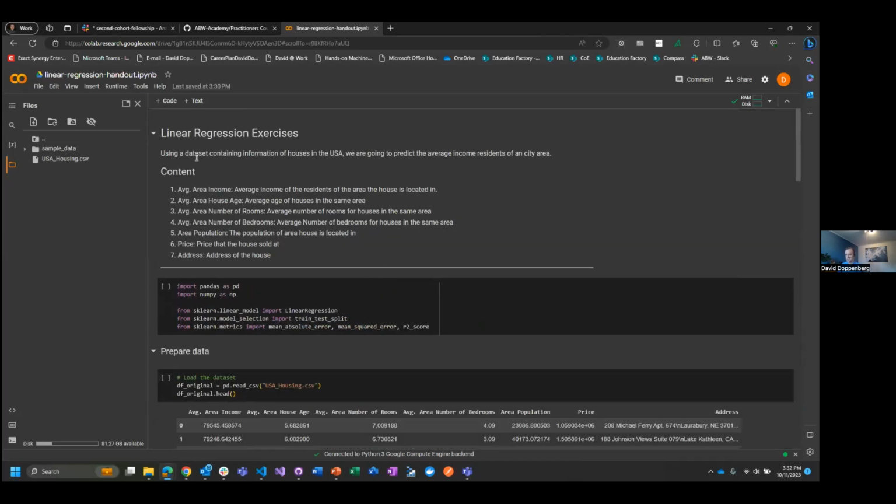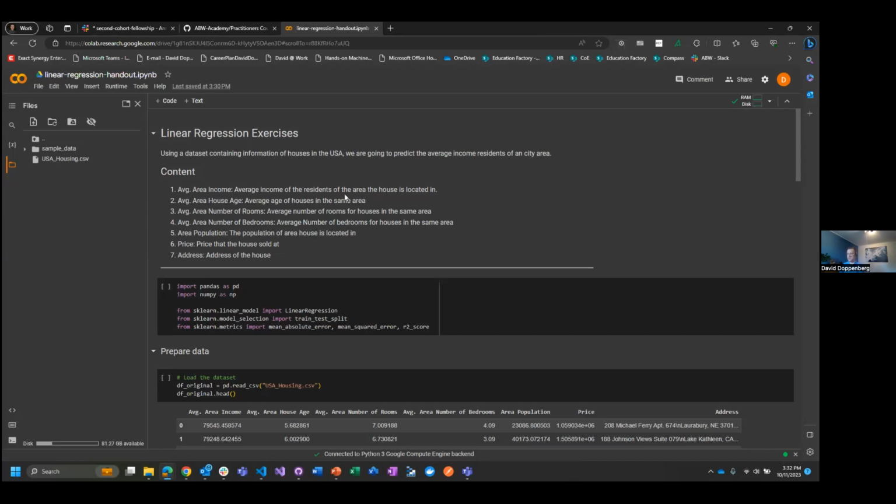In the first exercise, you will have a data set containing houses with a certain price. The idea is to predict, based on the average house age, the average number of rooms of a house, and so on, the average income of the area. The data set contains the average information of the houses in that area.